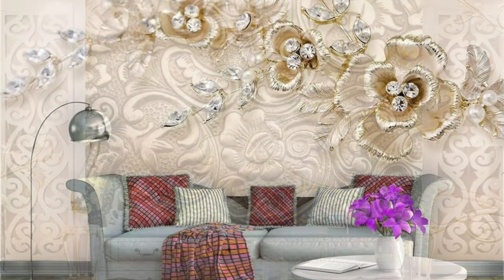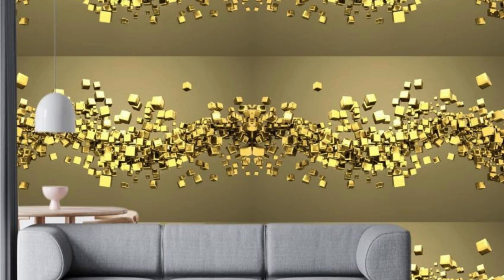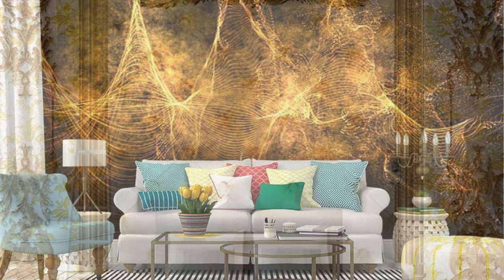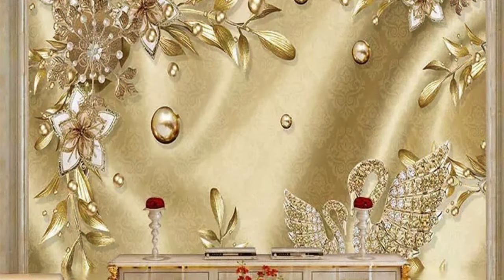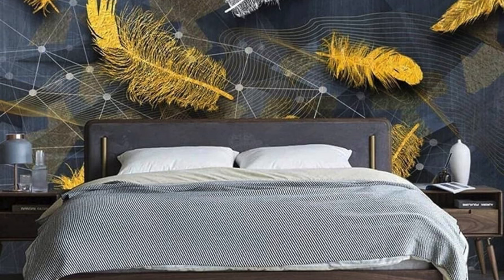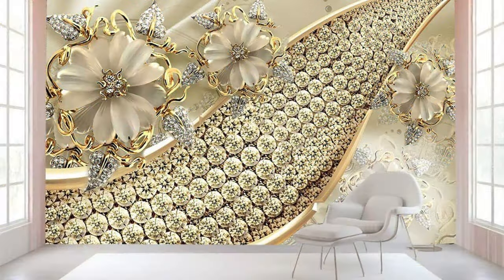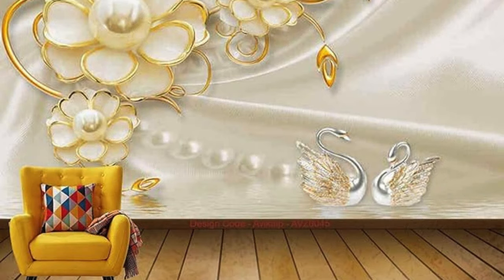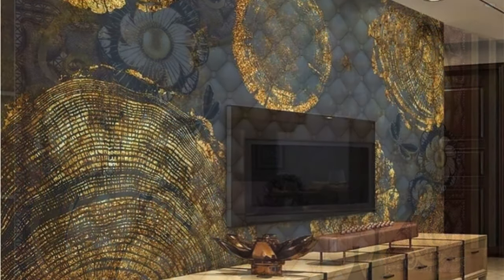Step into a realm of unparalleled luxury as you explore the intricate details and captivating allure of our metallic wallpaper collection. Imagine a study adorned with a wallpaper featuring an abstract metallic skyline, where the play of light mimics the glint of city lights against a twilight sky — adding an air of cosmopolitan sophistication and turning your workspace into a haven of creativity. Consider the transformative impact of metallic wallpaper in a bathroom: a mosaic of silver hexagons creating a shimmering waterfall effect, or a brushed nickel damask lending timeless elegance. For those seeking a fusion of tradition and modernity, picture a hallway adorned with a classic metallic damask design, seamlessly blending antique charm with contemporary flair, creating a stunning interplay with ambient light.